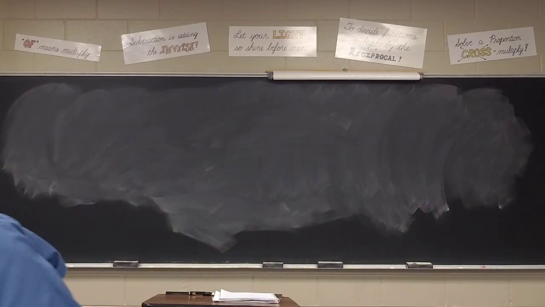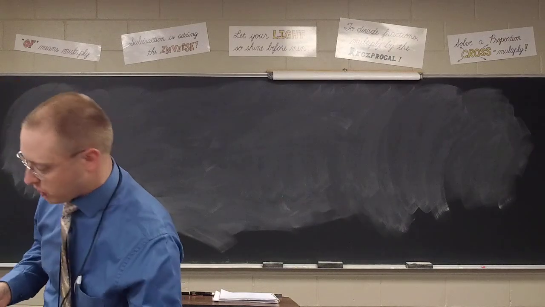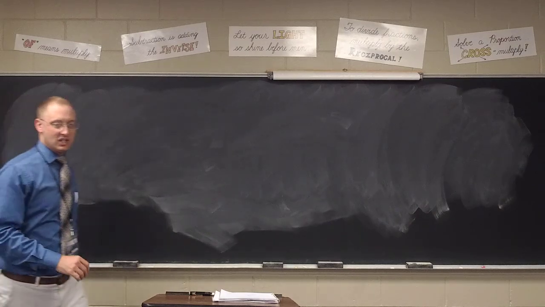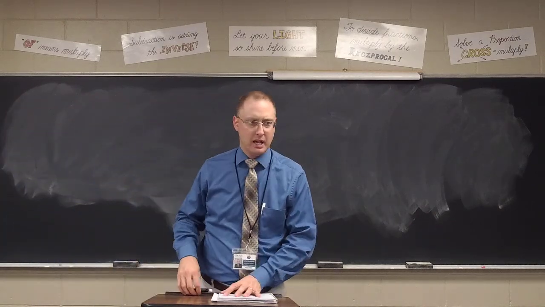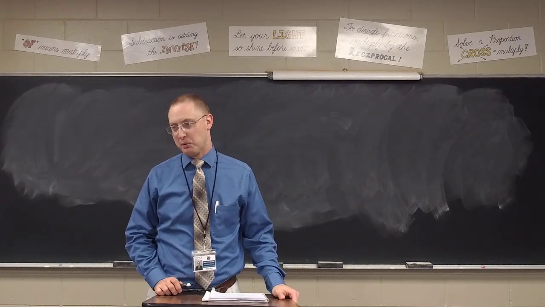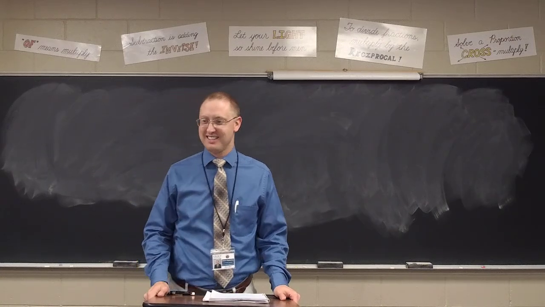Obviously, a lot lately we've been working on getting triangles congruent. We've got 8 ways now to prove triangles congruent. 4 of those ways work for any 2 triangles. 4 of those ways are right triangle specific. And let's go to Lana. Can you remember the 8 ways to prove triangles congruent?